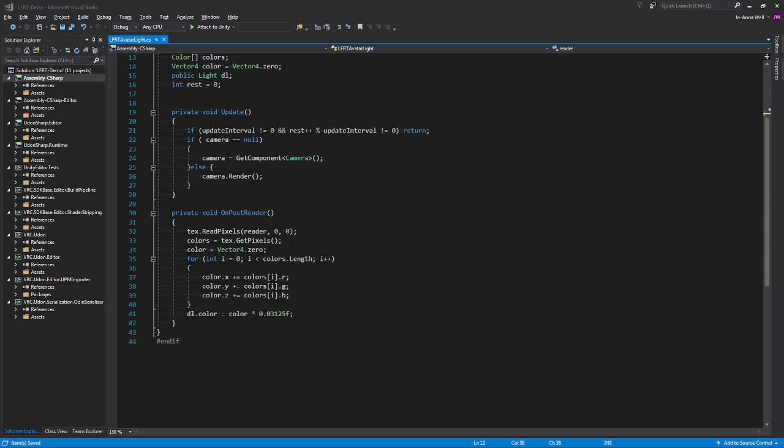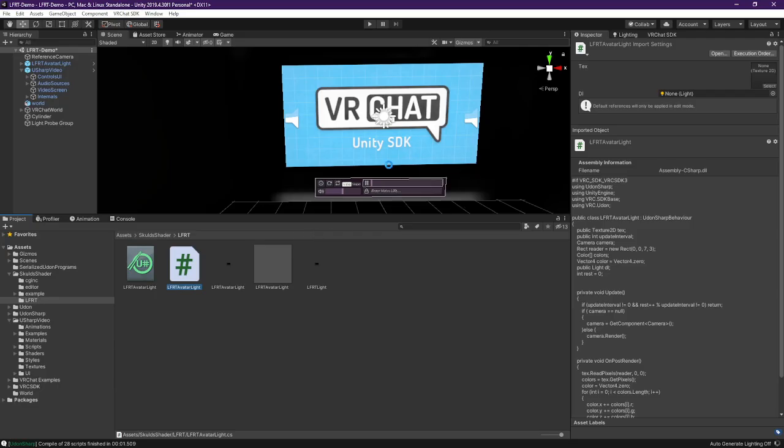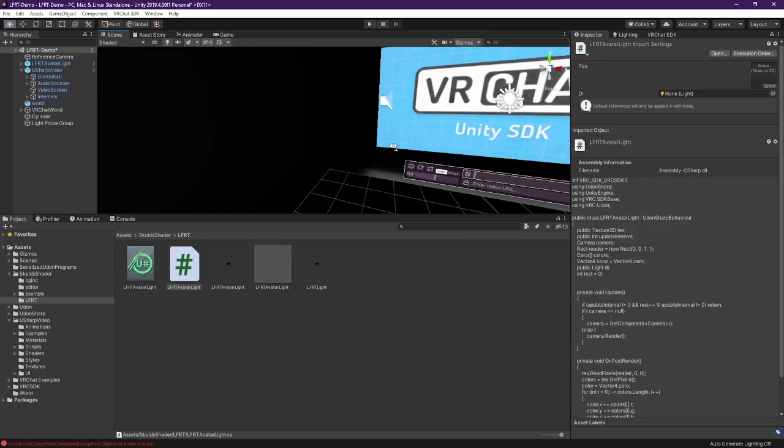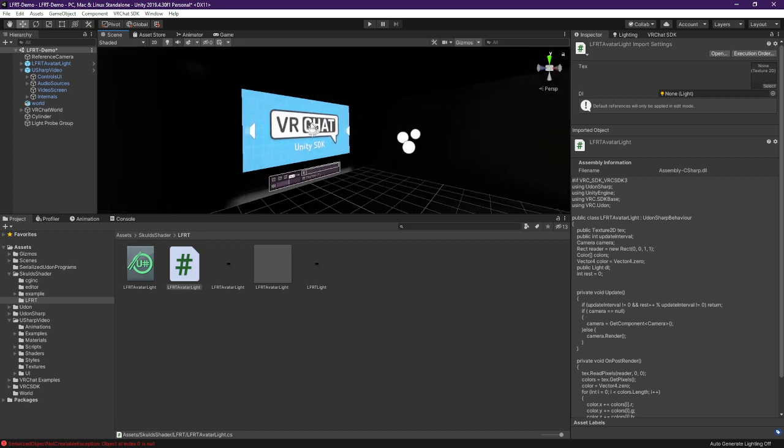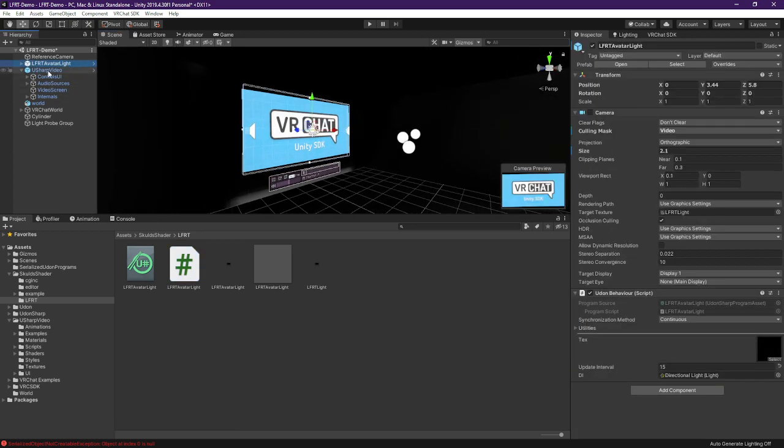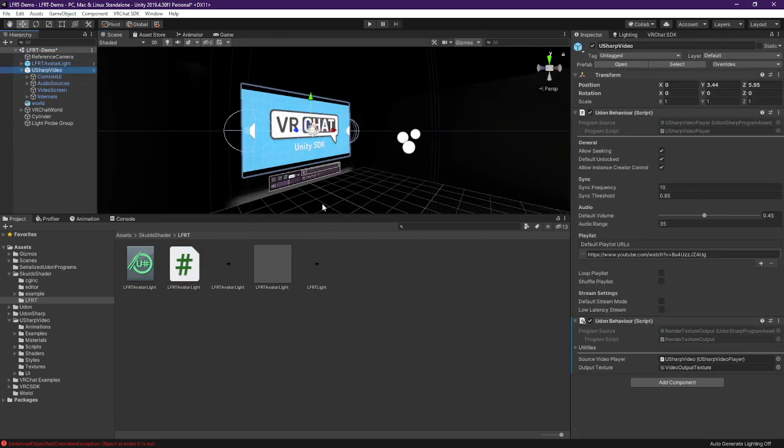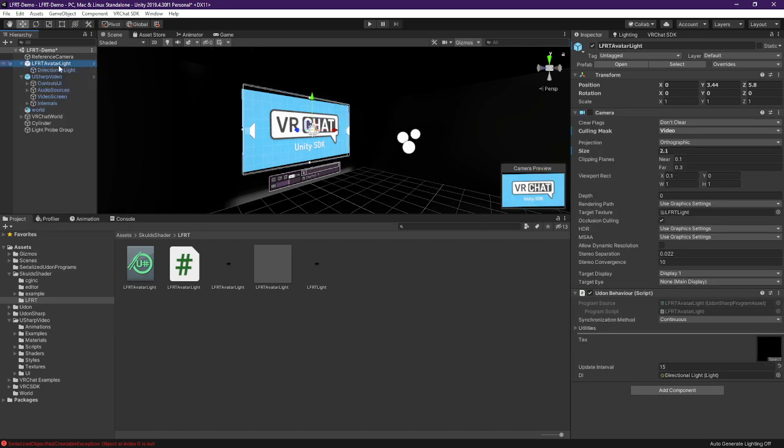Right. I'll commit the changes and make sure to update the package as well. It looks like I goofed and oversampled in that case. Now, because we're dealing with just a camera for updating the direct light, we can actually have it smaller. So I'm adding an extra optimization as we go through this.